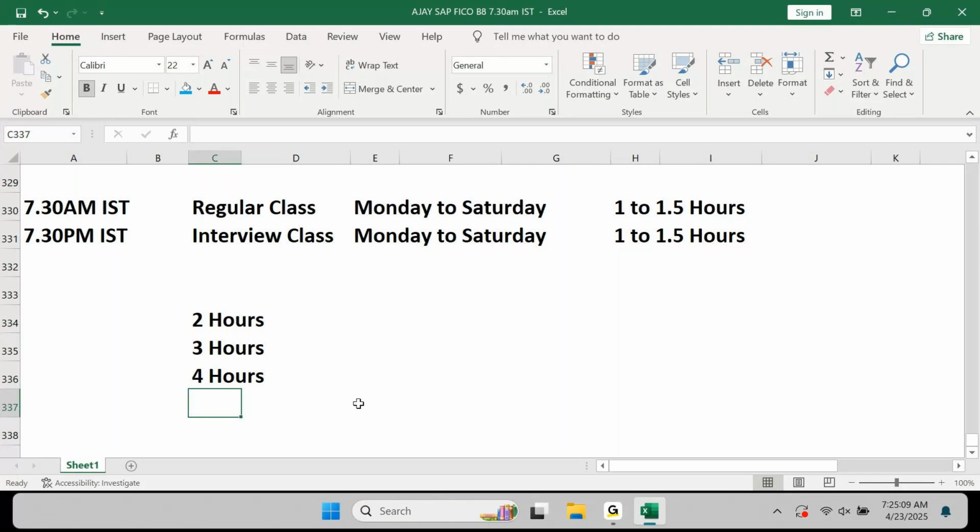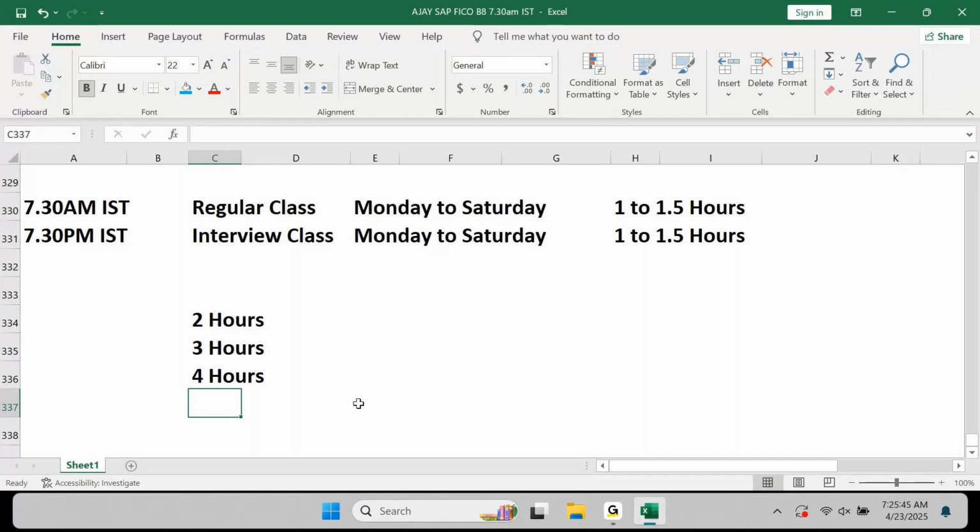Don't depend on the recordings, because our recordings will not actually help offline. You have to be in this session, or you have to refer to this session on a daily basis, be up to date. Because we are not doing the config, wherein in the recording you watch only the config step, that you will not get it. We will discuss conceptually, make sure these points you will clearly understand without any confusion. And all the topics you will have the discussion, and everything that you require to work as a FICO consultant right from day one, you will understand here.